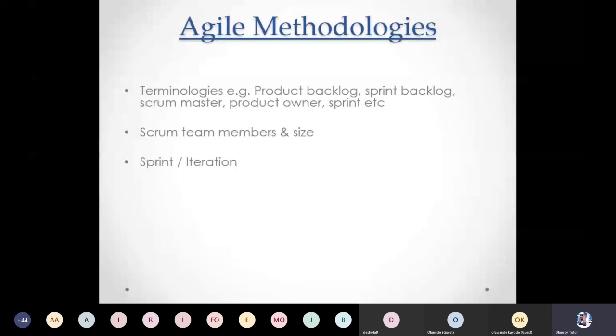And sprint is like a cycle. Some organizations could be doing 2-week sprints, 1-week sprints, or 4-week sprints, but the maximum is 30 days. You just need to understand all these terminologies, that you work in a sprint.